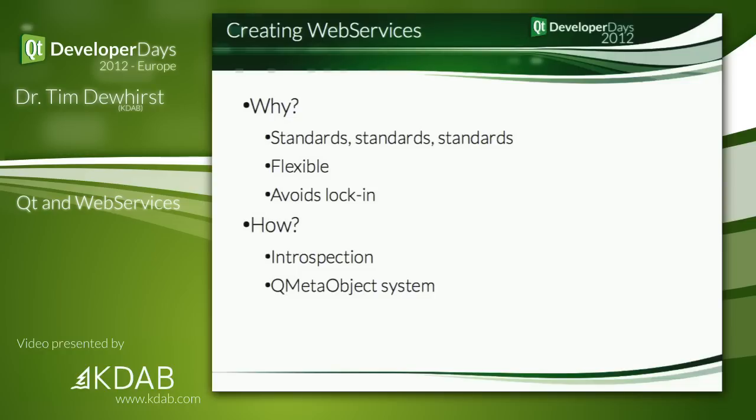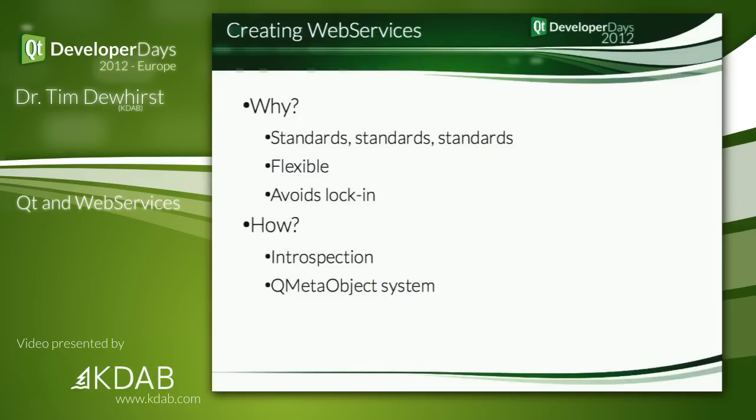Okay, why? So standards, that's the number one thing. If you want to deliver something to your client that is going to be well understood by lots of people, and you have lots of flexibility in how it's going to be used, and it avoids lock-in, then a web service is probably a pretty good starting point. Going back to one of the very first slides, if you have a case where you know you need minimal latency, or it's very, very high data throughput, or it's something a bit special, then fine. You can choose a different RPC system. But I propose that actually a regular web service is a pretty sensible way to expose something as a callable interface.